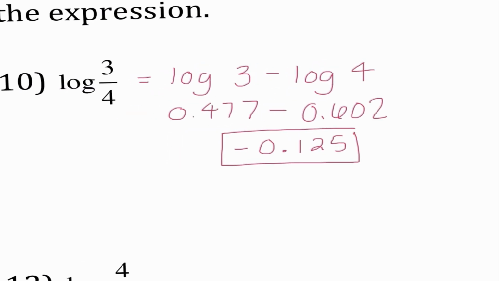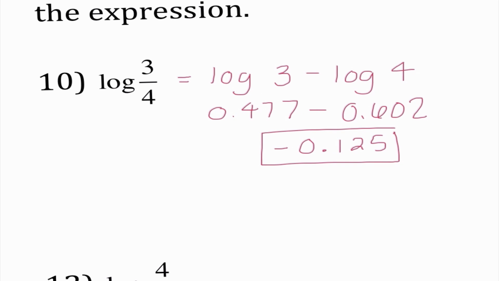In these problems, we should be getting some sort of decimal value as our final answer because they want us to substitute in for log of 3 and log of 4. So step 1 is to expand into log of 3 and log of 4. Then step 2 is to substitute in. Number 11 is a little bit tougher, so I need to think to myself, is there any way that I can rewrite 12 in terms of 3 and 4? The reason I'm thinking 3 and 4 is because those are the numbers it gave us in the directions. So I know that 12 is equal to 3 times 4.